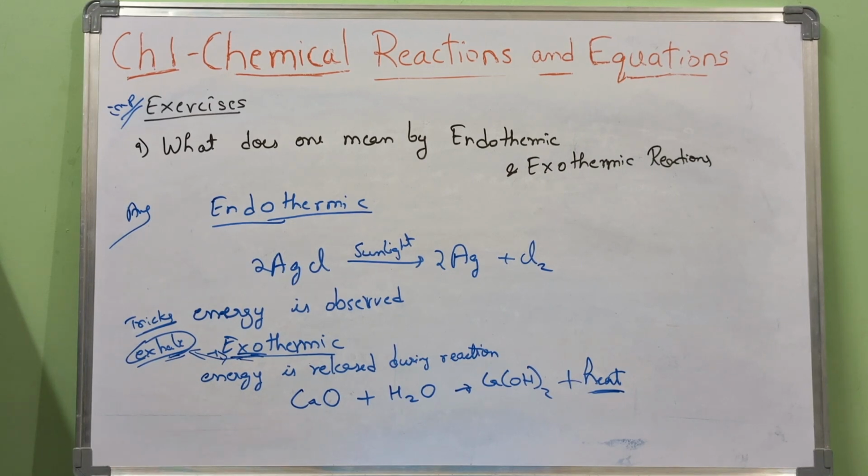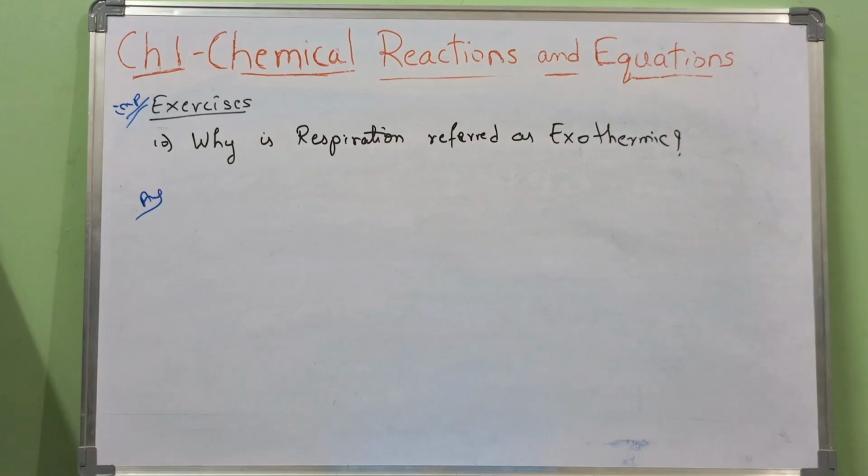So let's move on to the 10th question. They are asking, why is respiration referred to as exothermic? I just explained what endothermic and exothermic are. Exothermic is a reaction where energy is released. So if in any reaction there is an emission of energy, then it is called exothermic.